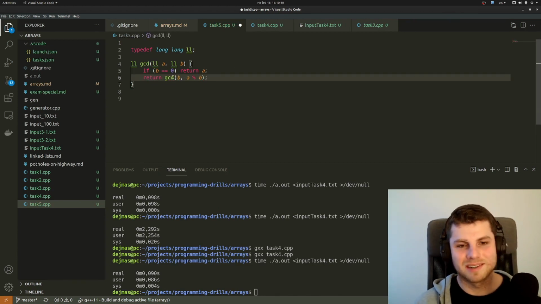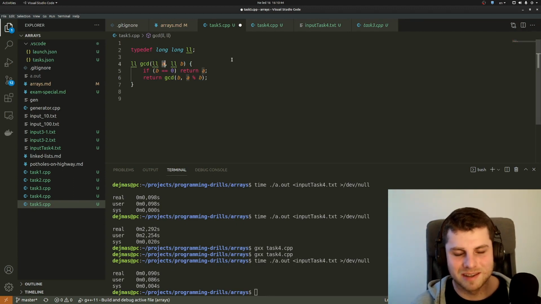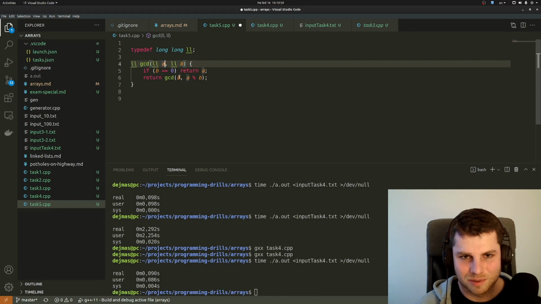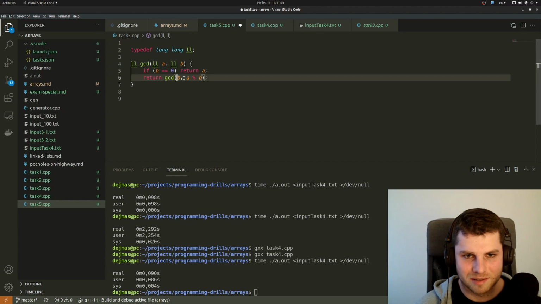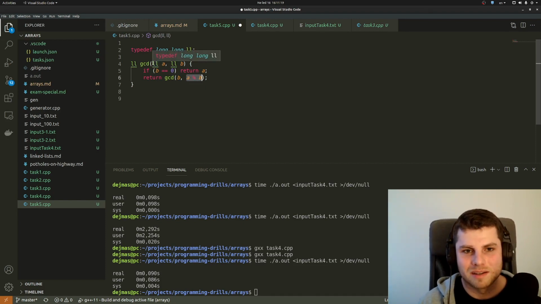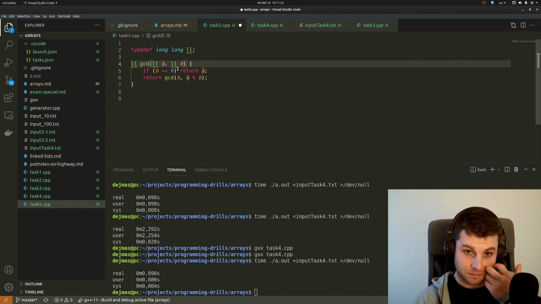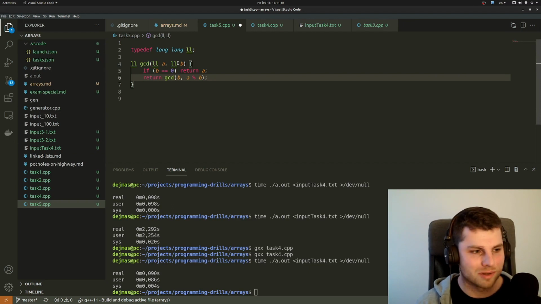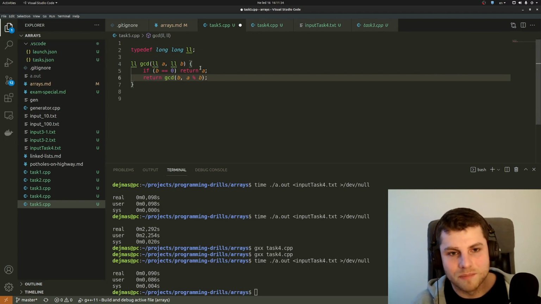I think this is the trick, right? So in case that A is a greater number here, we are just modeling it, and this will keep the continuation here. If A is greater, then next time it will also be a greater number, because this is where we are actually reducing the data. And in case that B is greater, after running this operation, it will just swap the numbers, and then it's the same story as A is smaller than B. So I think this should be that.